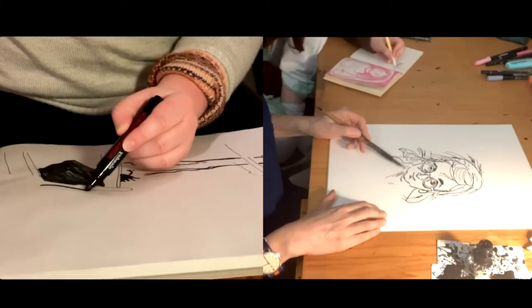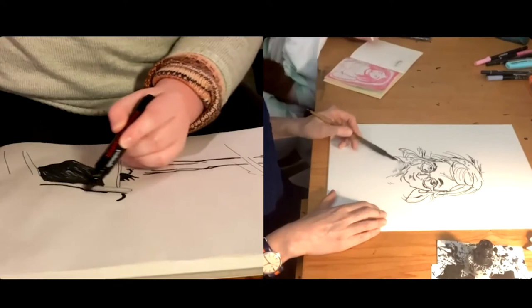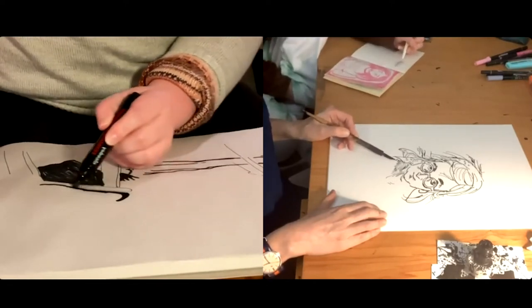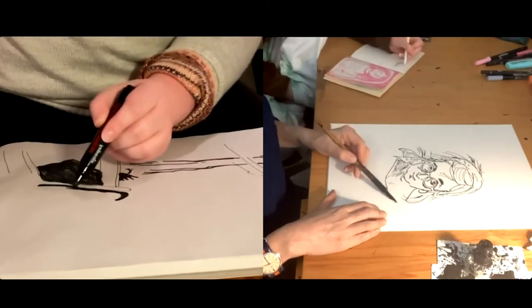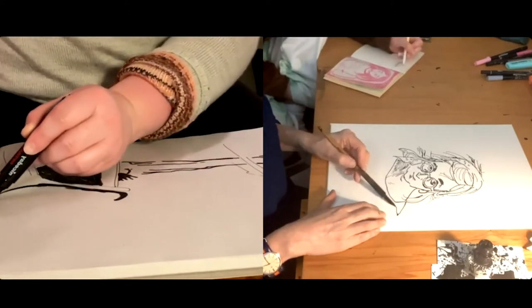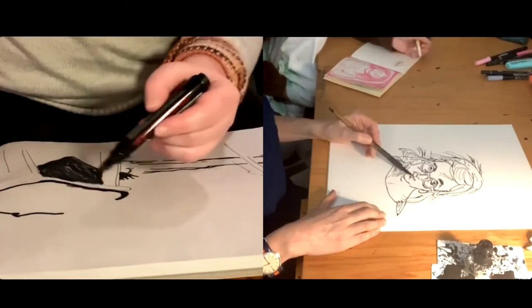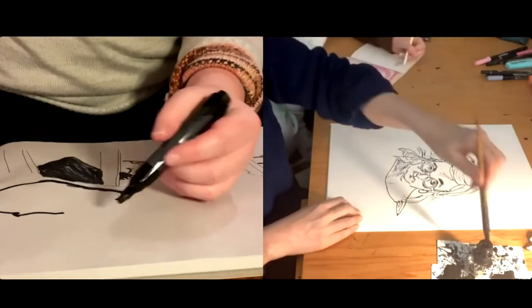That's good. I never really draw mouths because I used to be scared of drawing mouths. And I just draw a map and I really like it. Oh, you've drawn your braces. Can't wait to see this. I also used to not like drawing eyebrows, and now I love drawing eyebrows. A whole new world.